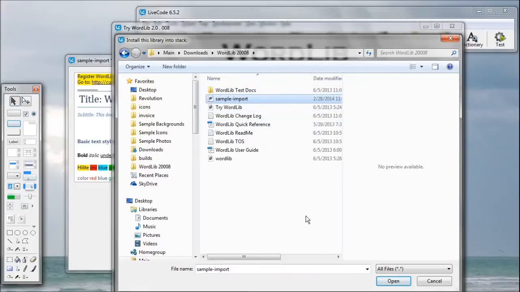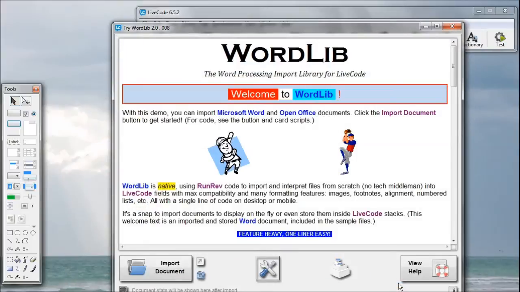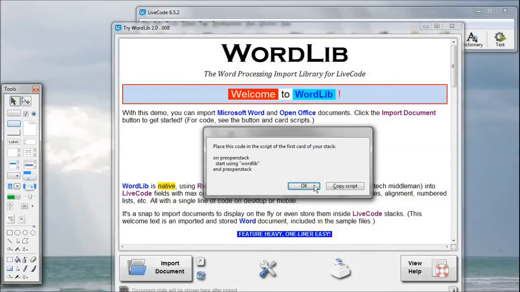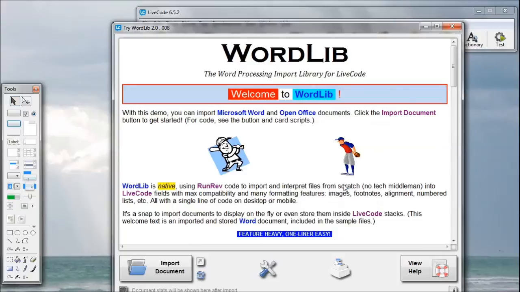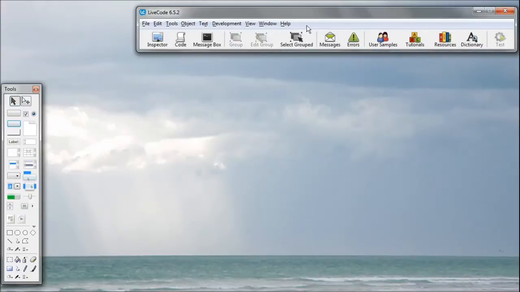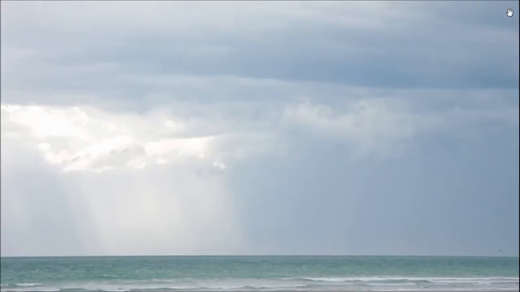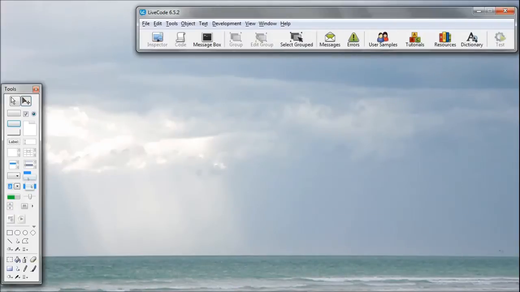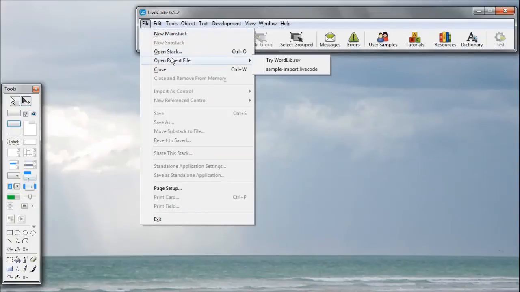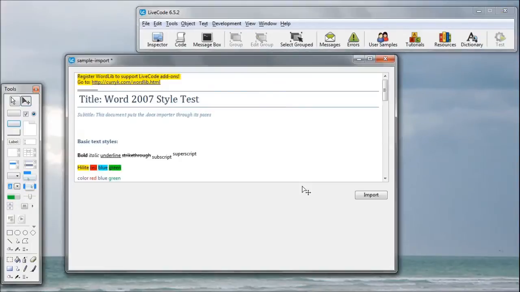Get that little devil selected. Click on open. Wham! That thing's installed. And it also gives us a little code. Click that button, it's copied. So we're all set. And at this point, I suggest that you close out of LiveCode after installing the library as a substack there. And now we're going to open it up again to have a fresh start.